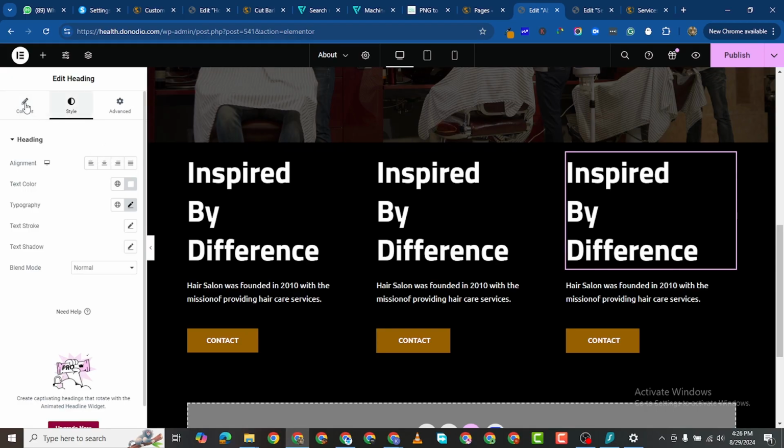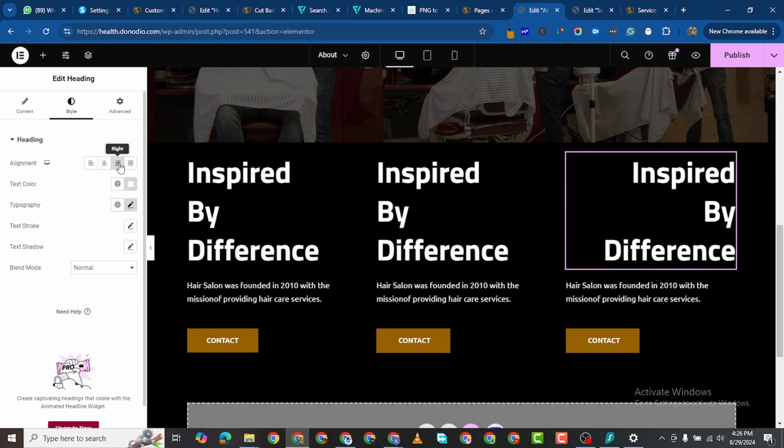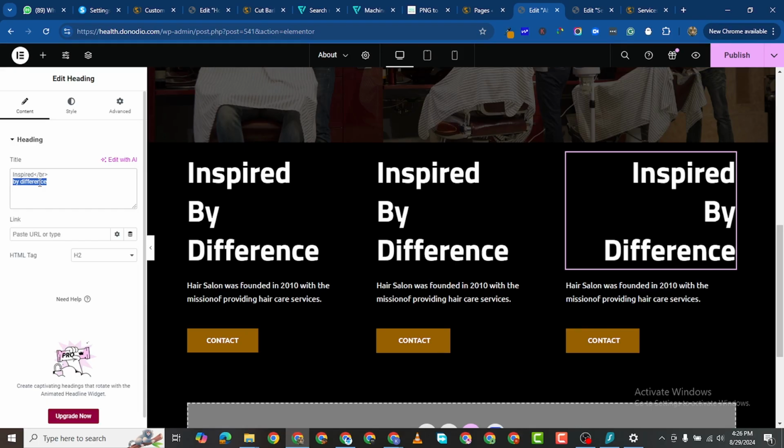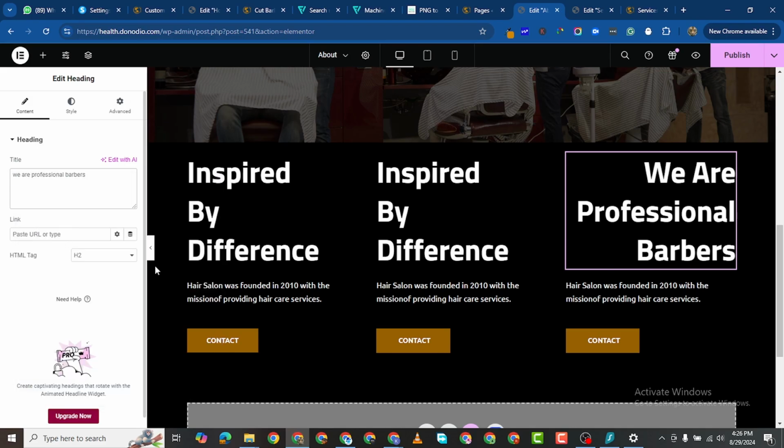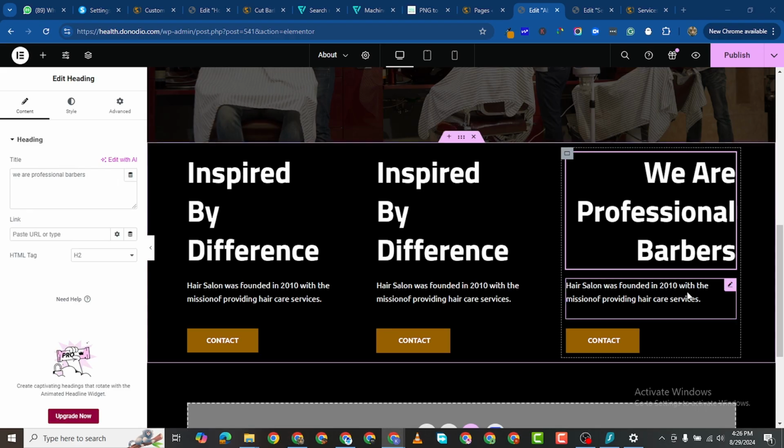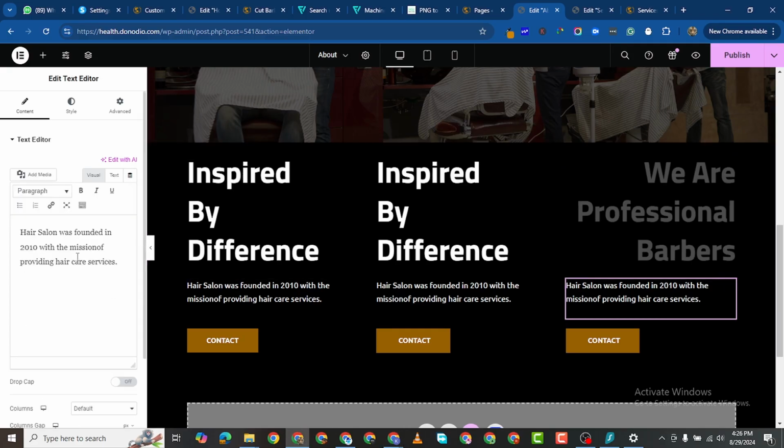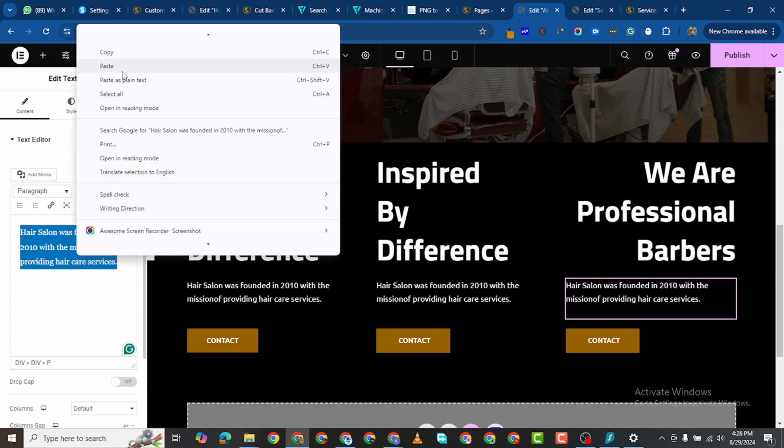So I'm going to click on this text, and I'll come to the style tab. I'll make this face right, but I want to change the text there. So I'm going to paste something else there. And I want to paste some other text there too. I'll paste this here.